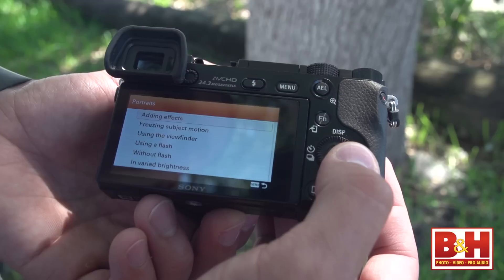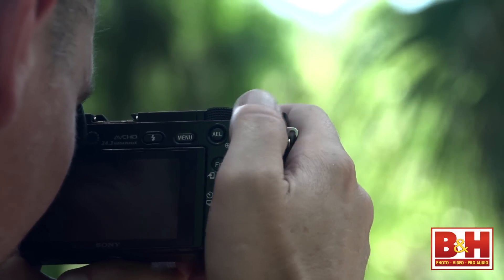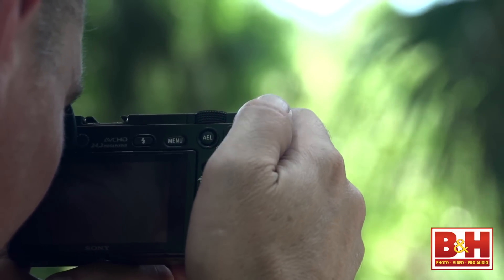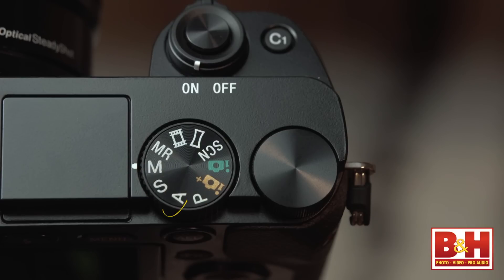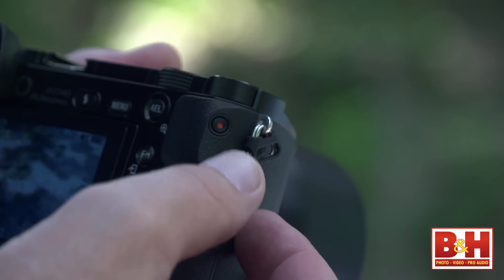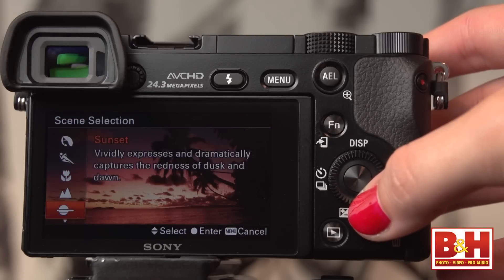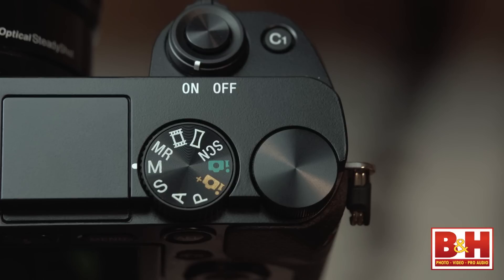I really like the ergonomics of this camera. Unlike the entry-level A5000, there are many more exposure controls with direct access via a quick button press or twist of a dial. There is a shooting mode dial with all of the modes pros and enthusiasts are used to on their DSLRs — like programmed auto, shutter priority, aperture priority, and full manual. There is a dedicated movie mode, a sweep panorama mode, a scene selection mode, and a couple of automatic modes called Intelligent Auto and Superior Auto.